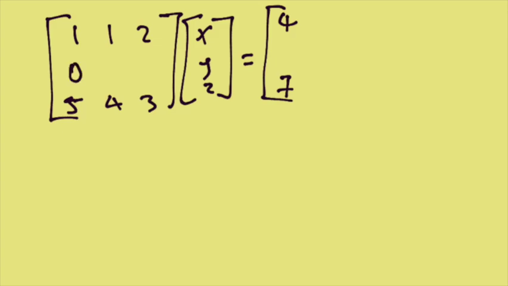So multiply row 1 by 3 and subtract it from row 2. We get 3 minus 3 gives you 0. The next one is 5 minus 3, which will give you 2, because we are multiplying this by 3 and subtracting it from 5. So 2 times 3 and then subtracting it from 1 will give you negative 5. So 4 times 3 here and subtracting it from 0 will give you negative 12. That's step 1.